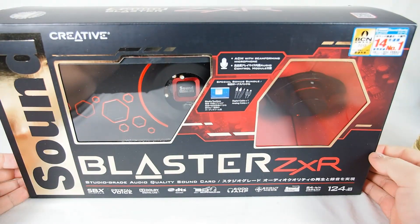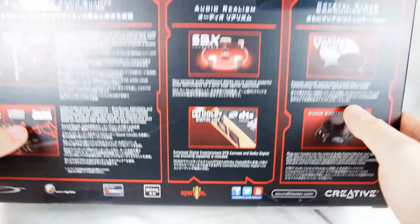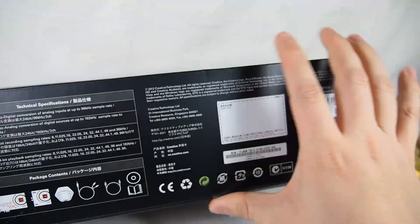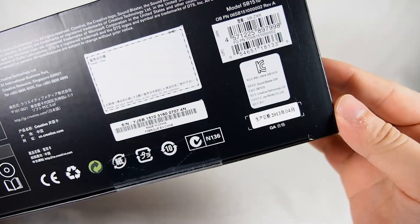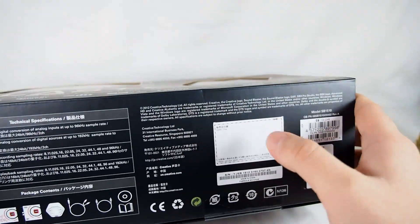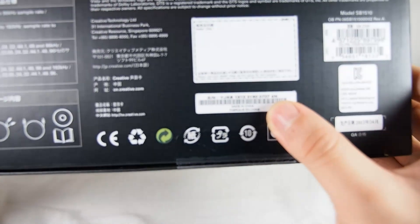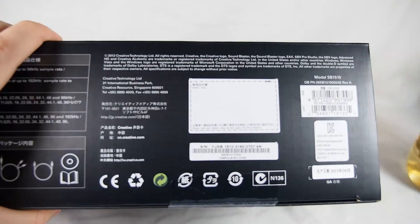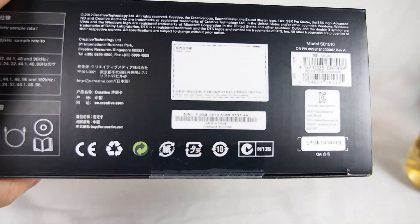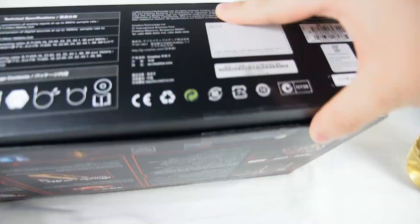Let's proceed with the unboxing. For those of you who have been checking out my videos, you should know that I am upgrading. By the way, where is this made? I'm pretty sure this is made in China. It's a Singaporean company — Singaporean pride. Made in China, as you can see. So I've already cut the bottom; I have not opened it yet. Let's carry on and open it up.